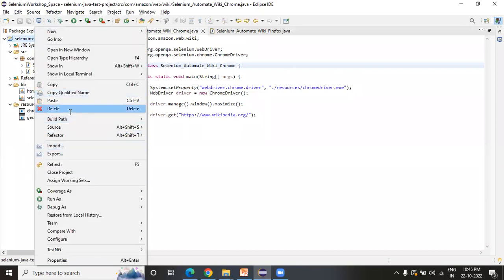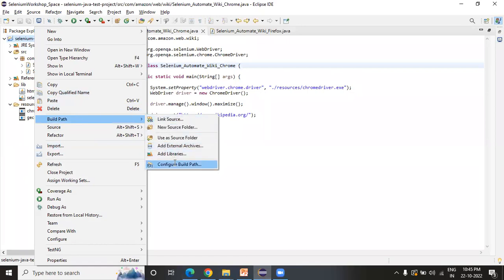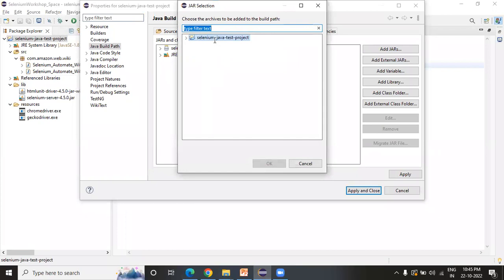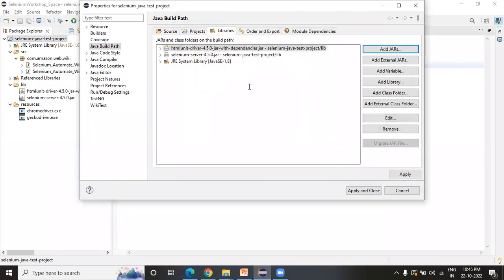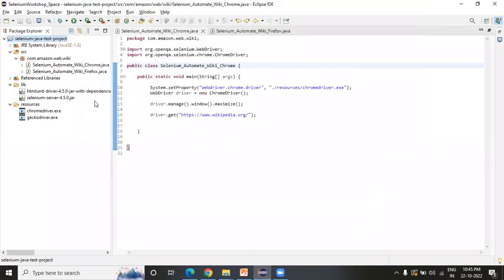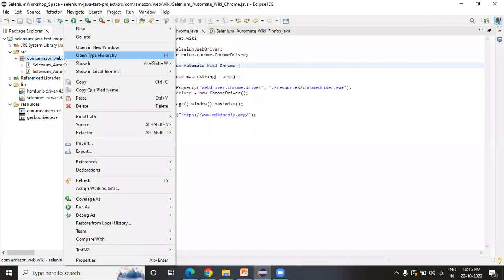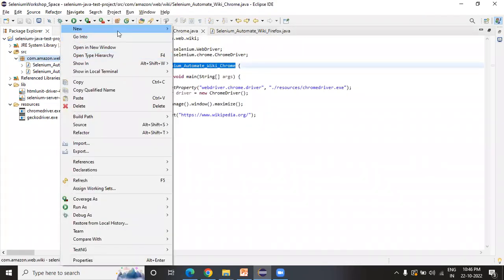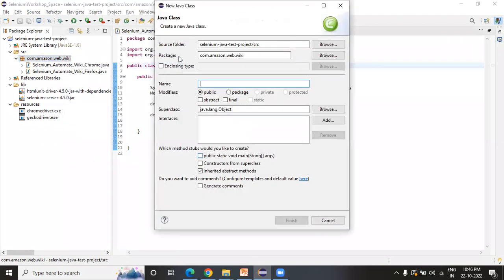As I mentioned, whenever you have any jar file, you need to set the build path: add jars, go to this lib, this one, click OK, apply and close. Okay, let me create a new class here for this example. Let me name it HTML unit.